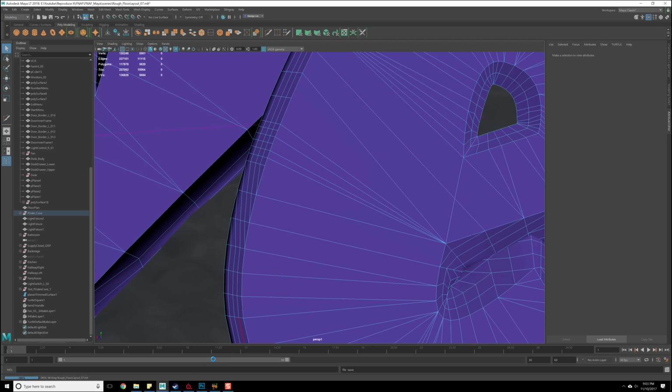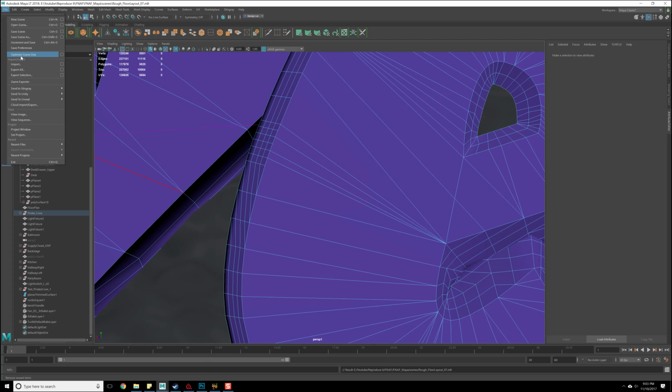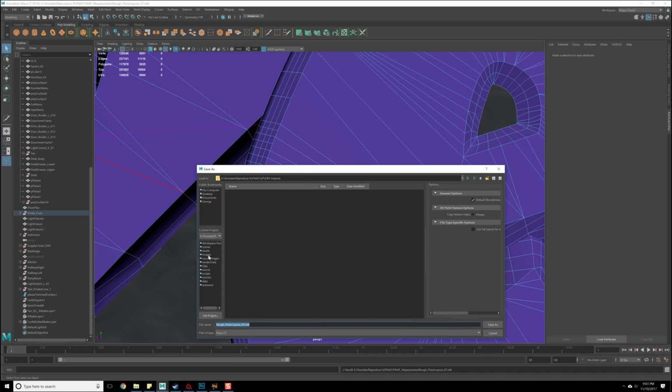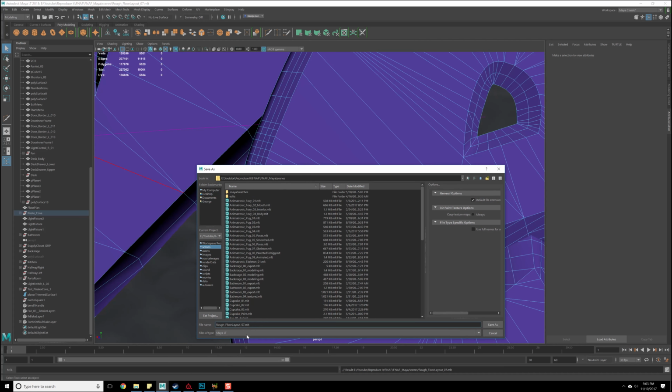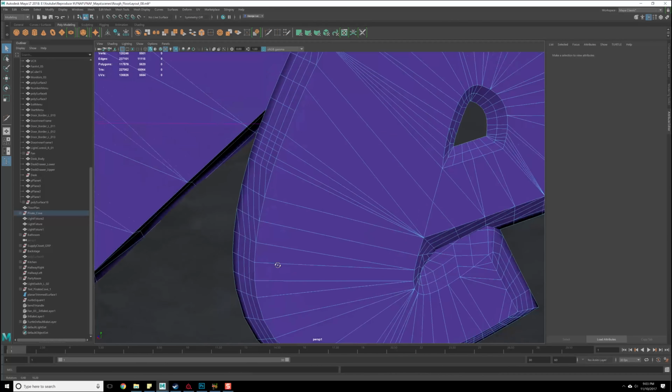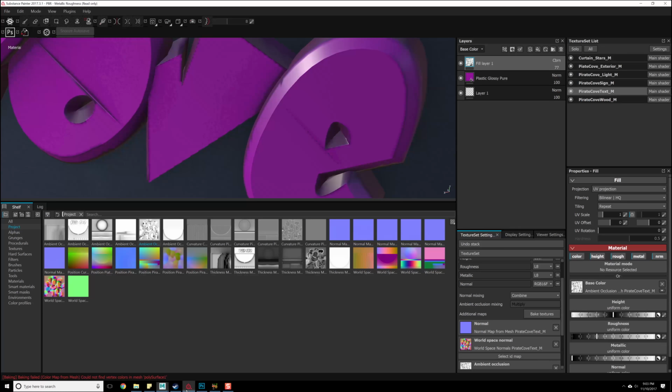What else? Let's save the scene really quick. Actually, let's not only save the scene, let's move up to another increment in case I just blow everything up. Scenes 8. And I should really not be doing this in the main scene in case I corrupt it. Okay, what else looks like crap?